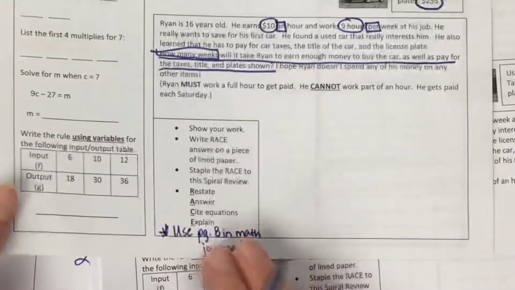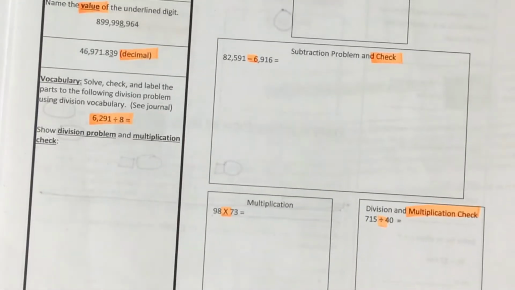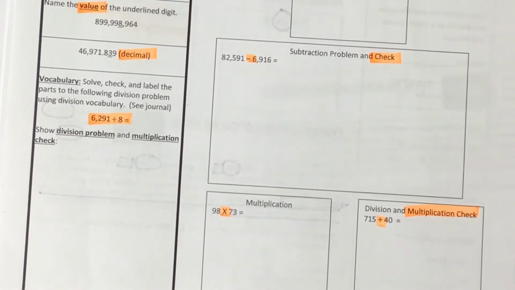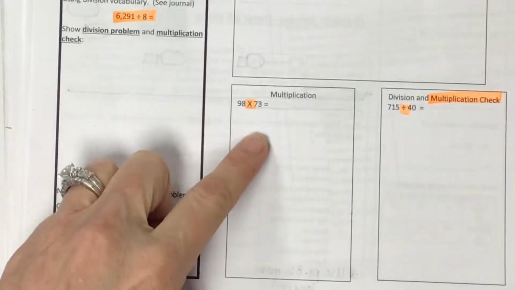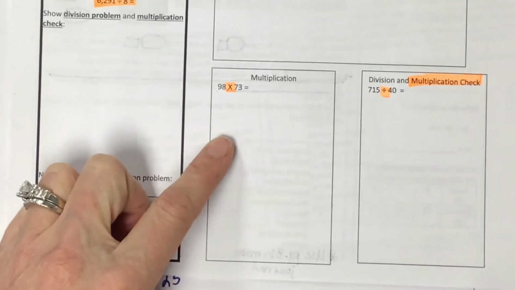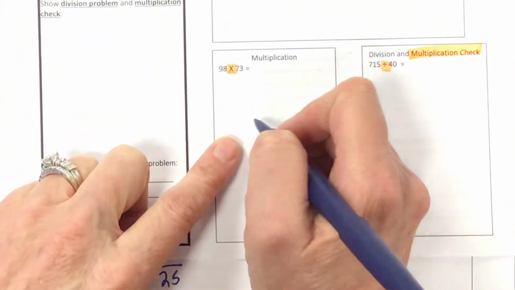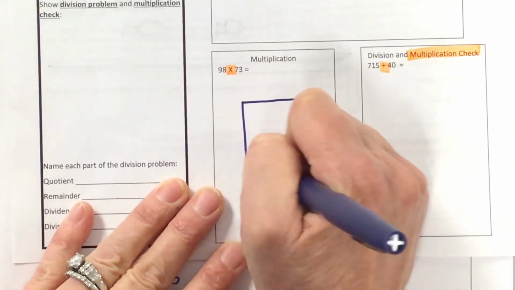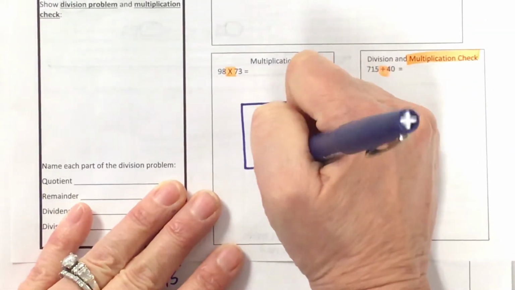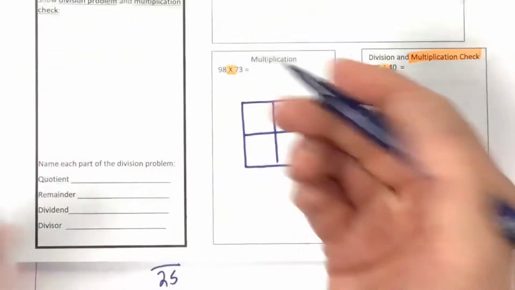Who wants a freebie? I won't give you this whole thing as a freebie, but I'll help you get started if that's what you pick. Who wants a freebie? Amanda. I wanted the freebie for the multiplication. This one? 98 times 73? What strategy do you like to use, Amanda? I like to use partial products, because it's... Okay, do you like to use the area model? I do think so, yeah. Okay, so if I'm using the area model, if you want to use the standard algorithm or a different strategy, you can, and you can just use my answer to check your work.